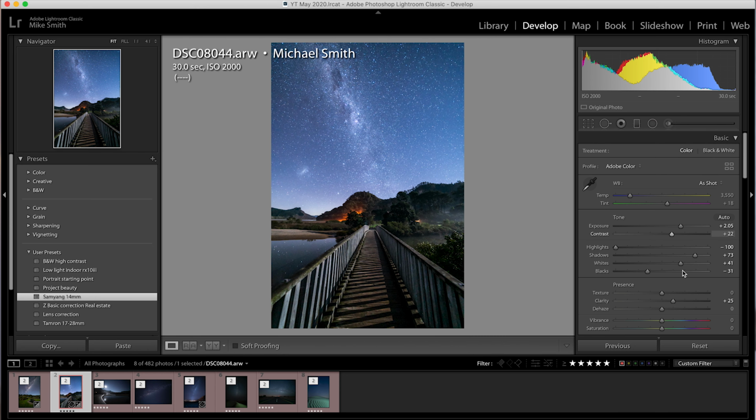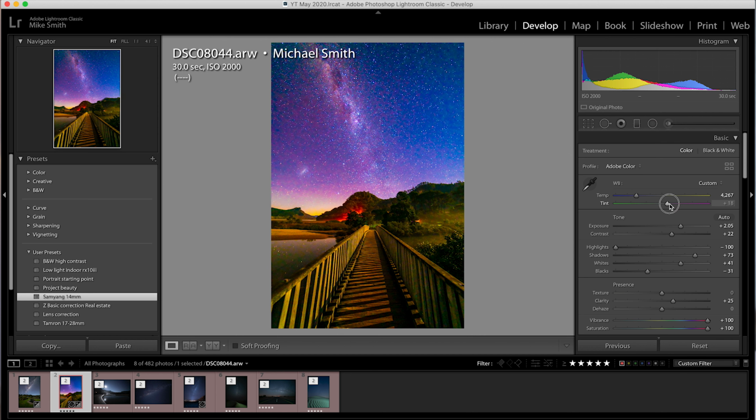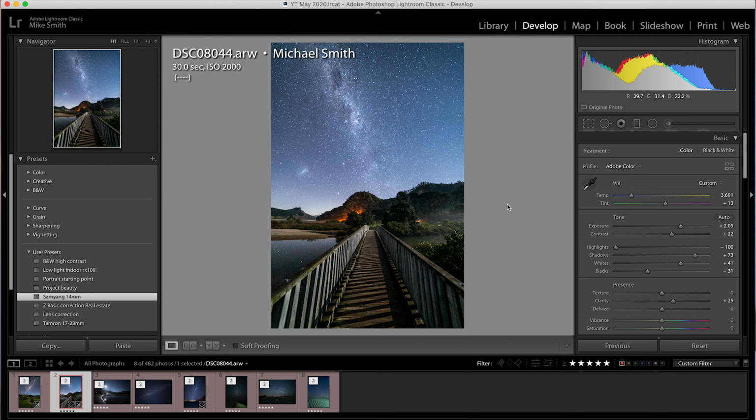One other thing I'll change is that white balance again. So again, I'll put my vibrance and saturation up. I'll pull it away from that blue color to about there. And I'll pull the magenta down a touch. And we'll see what that looks like. Now the sky is nice and balanced there, but the ground is a little bit yellow. So once again, I'll pull it back towards that blue color to make this ground look a little bit more natural. Yeah, that'll do. And there, I think that's quite a nice exposure. Maybe bring the overall exposure up a little bit.